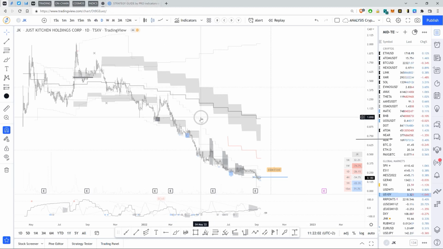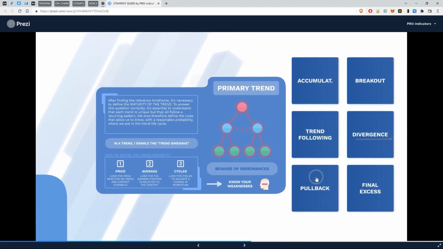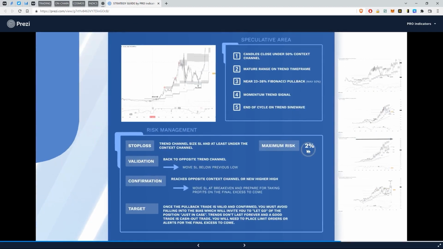Of course, you still have your say in the balance of risks that you're going to take, because, for example, in here we said the next trade is a pullback. That doesn't mean you have to take a 2% risk. You're going to have to gather the information when the pullback time frame, when the pullback context actually pulls itself into prices. And if it does, you still have choices. This is where you can make the difference as a human being. By gathering technical information, the tiny details which will orientate your risk management.